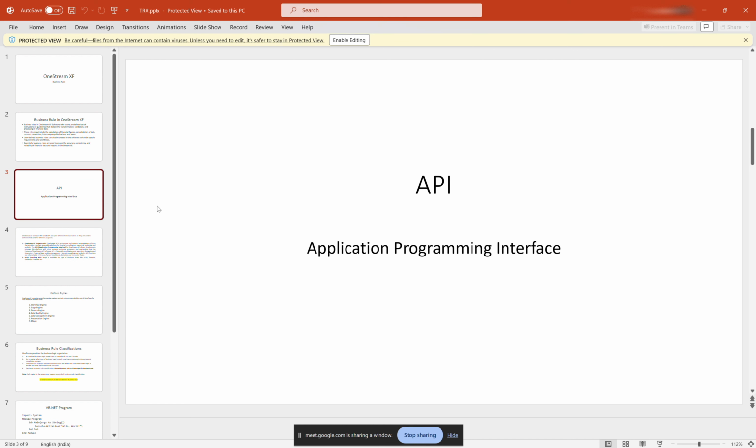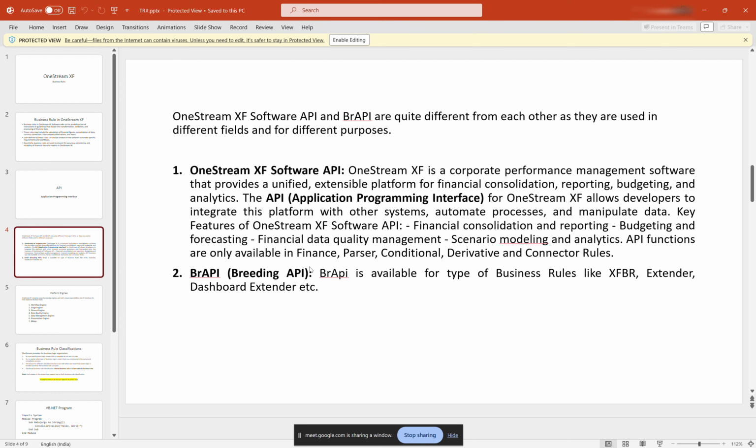Now moving next to OneStream-specific APIs and BR APIs. You must have understood about APIs and BR APIs within OneStream, right? You might have noticed on the second panel, whenever we go to OneStream, we see two sections.